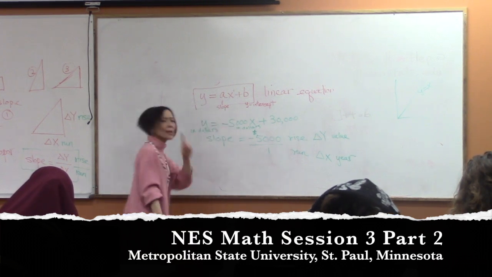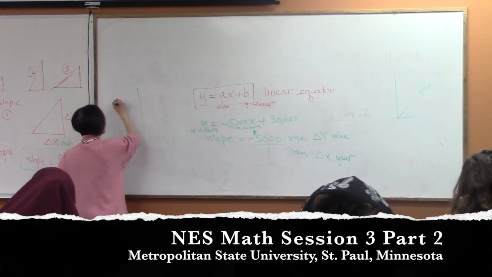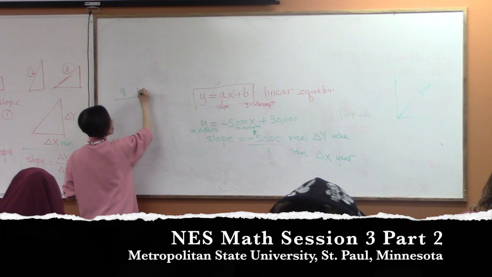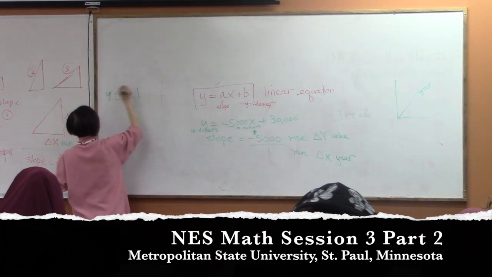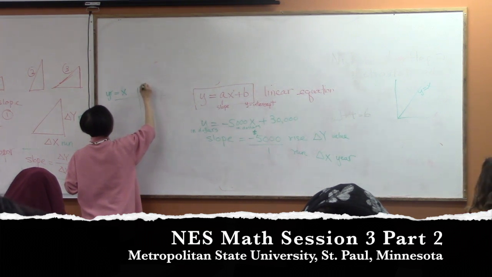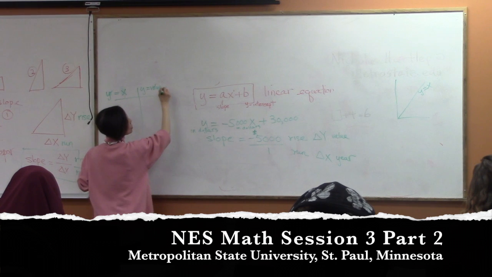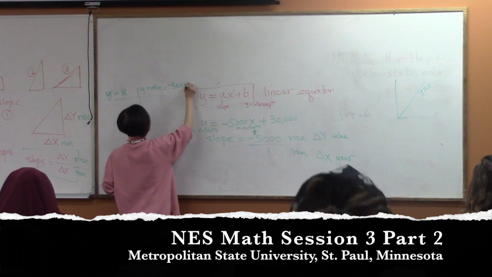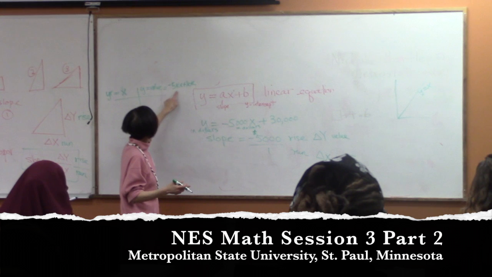Okay. Let's do a table for this time before we plot. All right. Because this is a real life problem. So if this is Y and this is X, this is year, right? And then Y is actually the value. And it's equal to minus 5K X plus 30K. Does everybody know that, right? K is 1,000, so I'm just being lazy and do it that way.